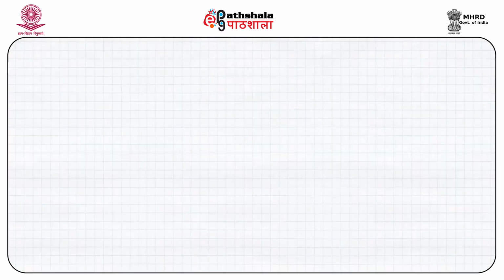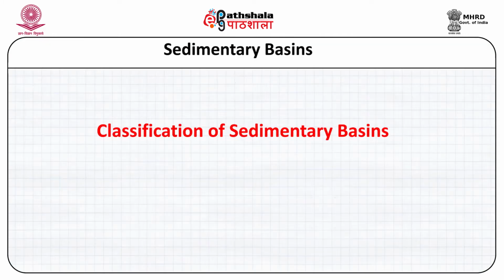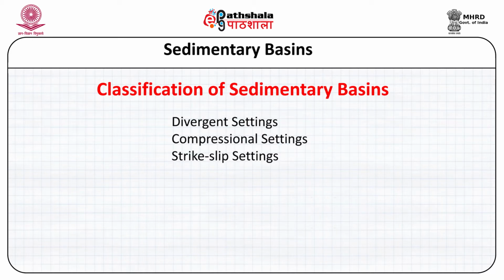So with this aim, we go to this course on sedimentary basins and discuss the different kinds of sedimentary basins we get in nature. Now there are simple procedures of sedimentary basin formation. We classify those into three different kinds of setting. One is divergent, one is compressional, and another is strike slip, that is neither divergent nor compressional, a different kind of setting.